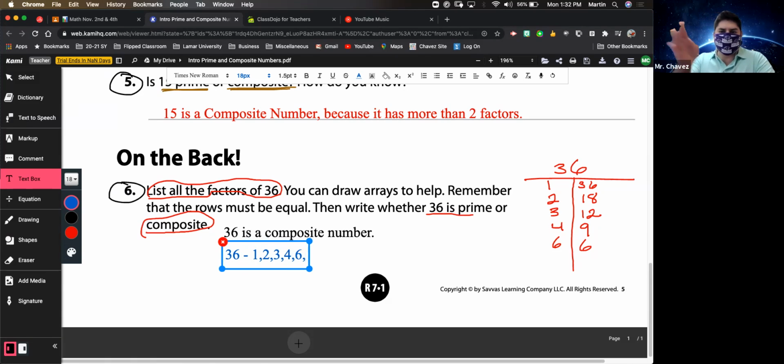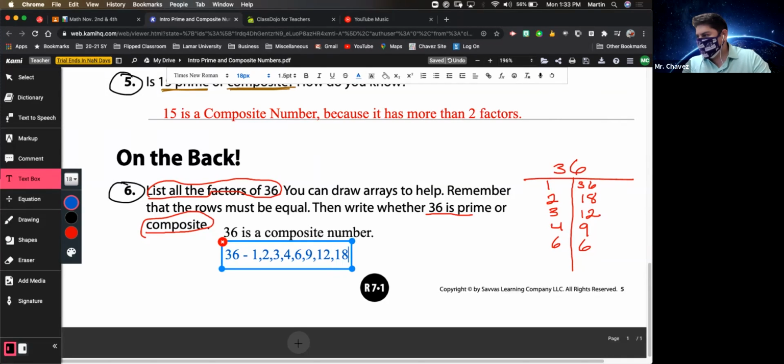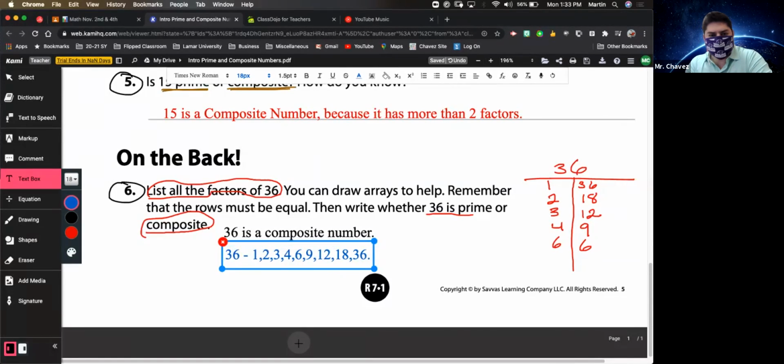We're going to put them in order from least to greatest. 1, 2, 3, 4, 6. What will be next? 9, 12, 18, and 36. Go ahead and type that in. So we're basically writing all of this here and just putting them in order. So go ahead and type that in.